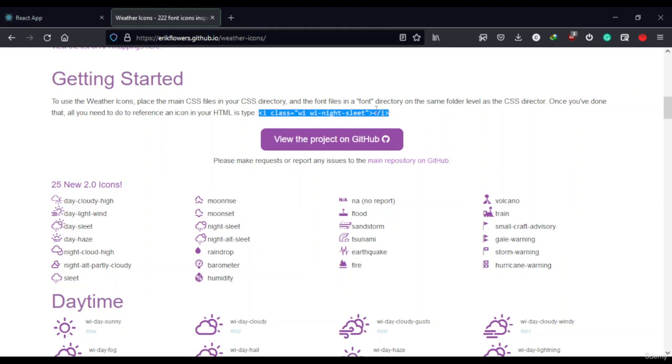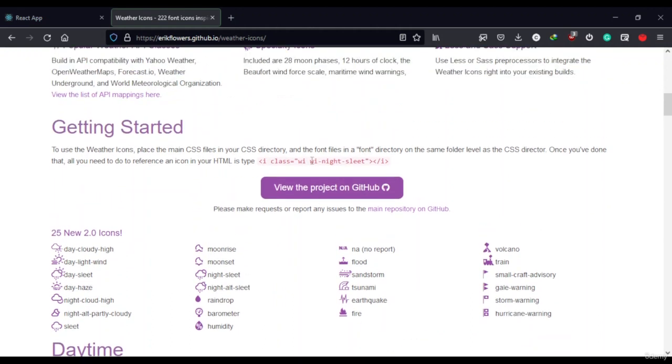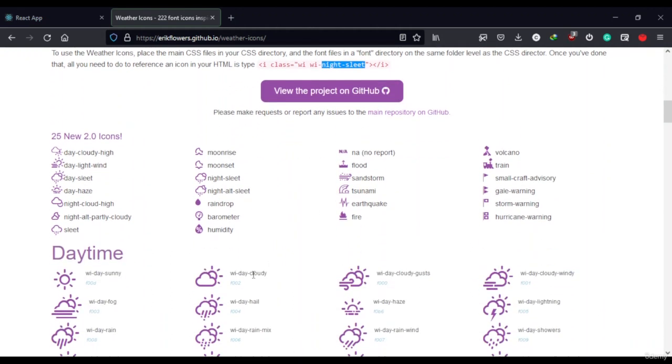First of all you need to import the CDN, which I've already imported in my styles.css file. In styles only you need to import the CDN. Now you need to select which icon you want to view, and according to that you change the value here. You can provide night sleet, day sunny, and anything like that.